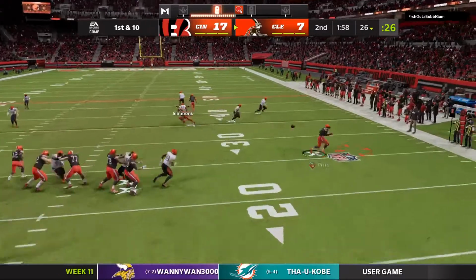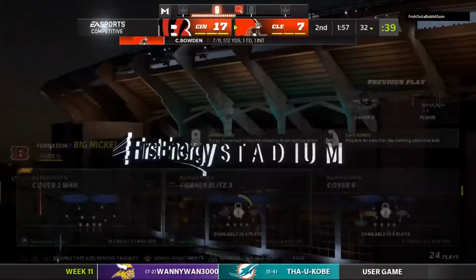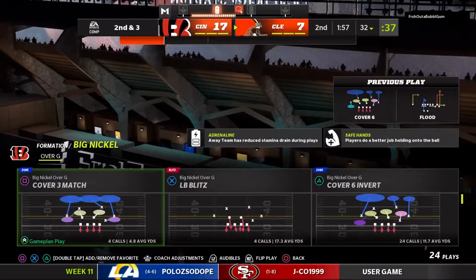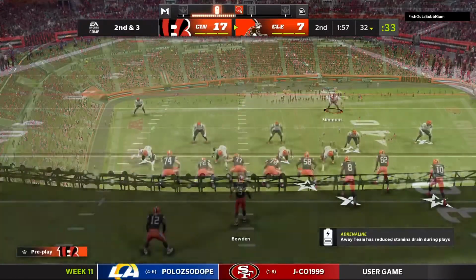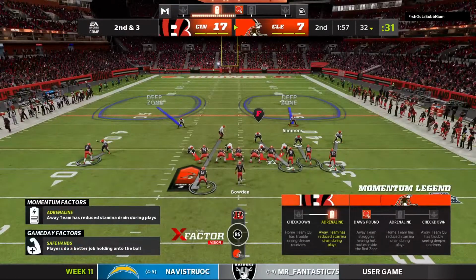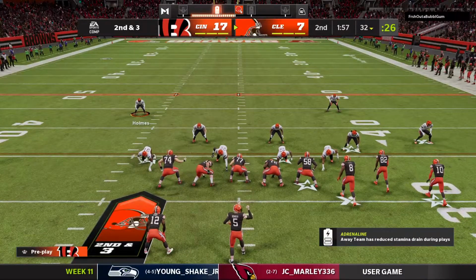They'll look to throw here on first down. Right back to Pitts again. And he'll be out of bounds across the 30-yard line. 7 yards, the pickup there. I know the halftime's approaching, but I don't think he's going to want to take a break. That's his 5th catch. Yeah, they've really been targeting the tight end.